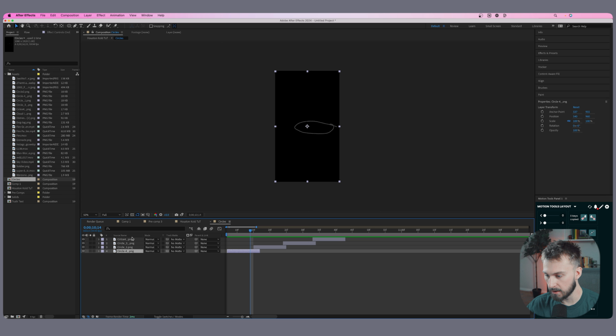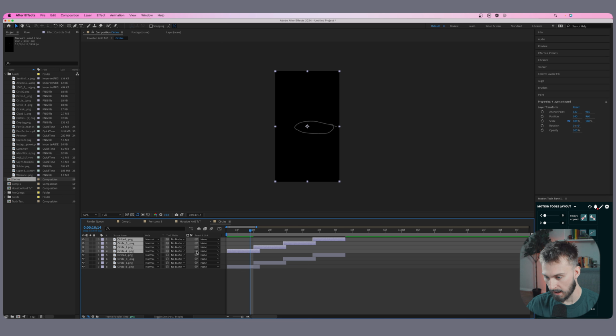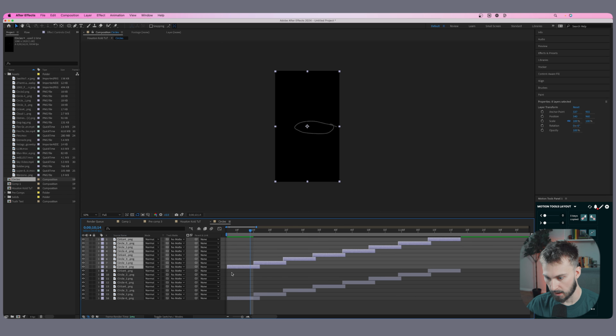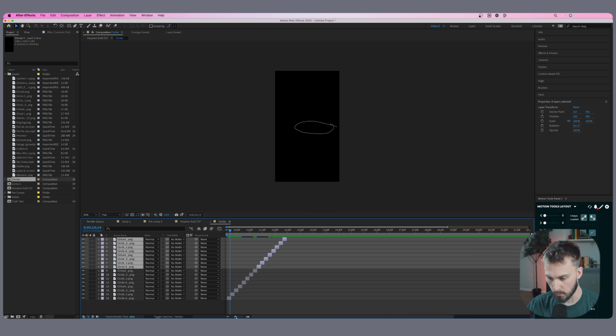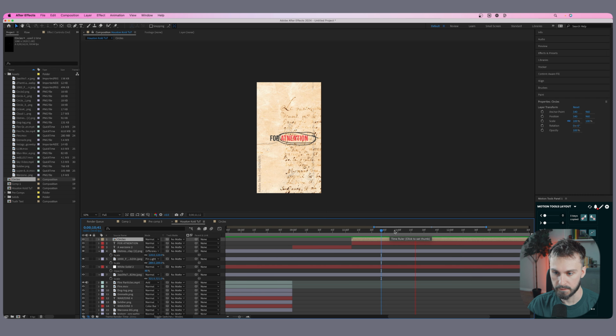And then what we can do from here is highlight everything, hit Command D. That's going to duplicate. I'm going to drag this bottom layer up to the top while everything is highlighted. And now it's just easier for us to drag over and see what we're working with. Same exact process here. So highlighting everything, Command D, drag this up to the top, drag this to the left, should be good. And then we're going to do it one more time just for good measure. So Command D, drag this all the way to the top and then drag this all the way to the right here. That should be good. So now if we go back, this is forever changing.